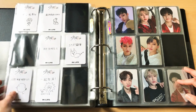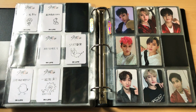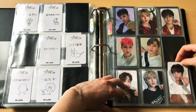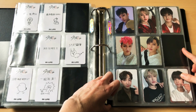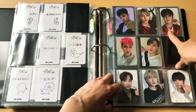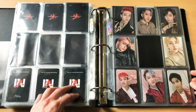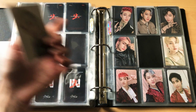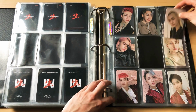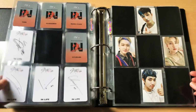I love this set, and I love that they have their doodles on the backs of them. I think that's so sweet. I did get, I think this is Soundwave, to get Jisung's version of that. That magnet card still haunting me. Still don't have it. I'm going for OT8 for these, and I've made quite a bit of progress, but haven't split them up in here yet. So soon, I hope. And then I did get another Hyunjin. This is the with fans as well. Because yeah, deep in my Jinny feelings lately.